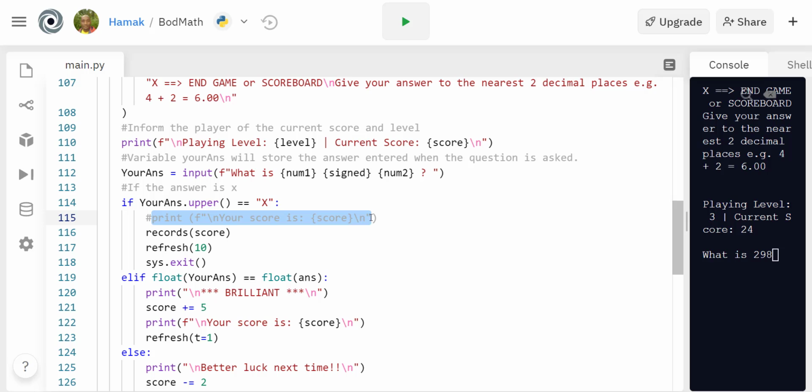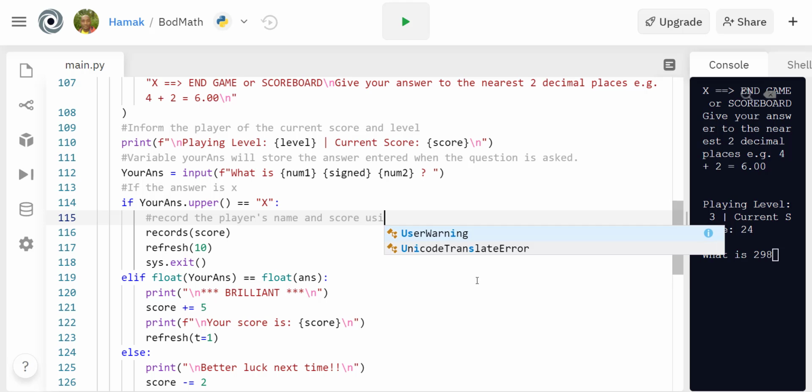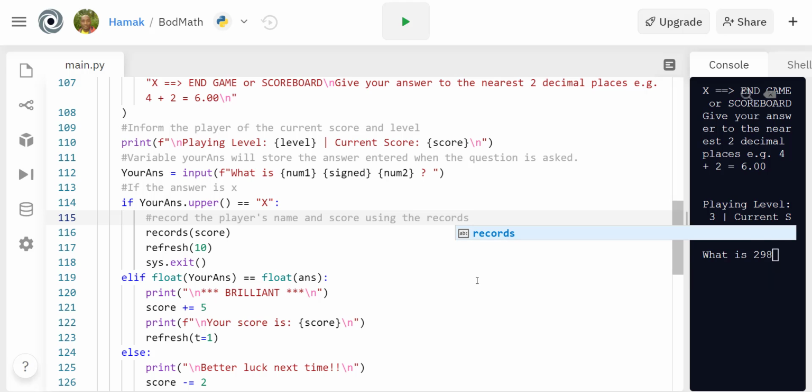We're going to say records and score. Record the player's name and score using the records score function. I explained that before.